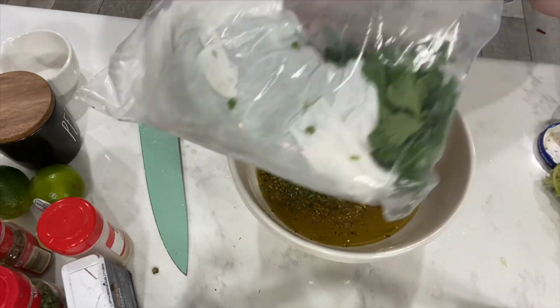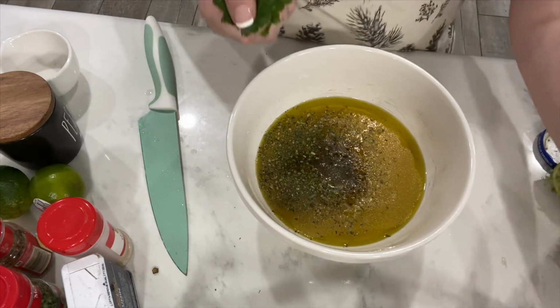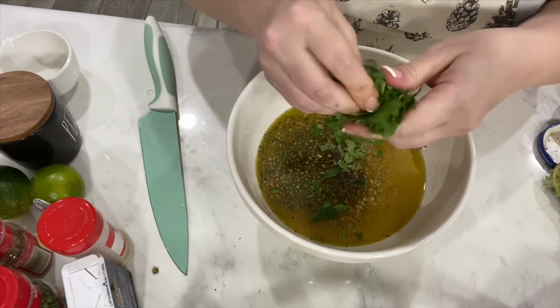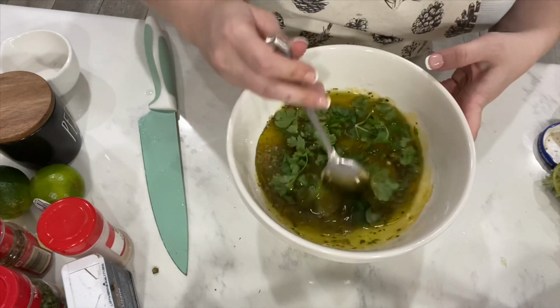And then I'm gonna break up some cilantro. I'm gonna pull out a good bunch of that and just kind of tear it up. You can slice it up if you want. I'm just gonna rough tear it. Give it a good mix.